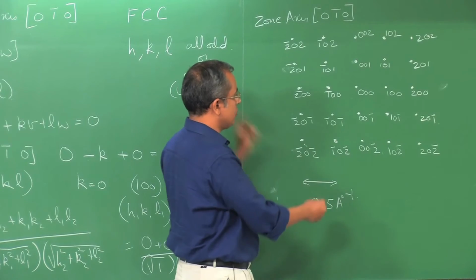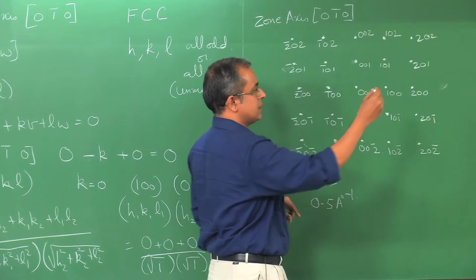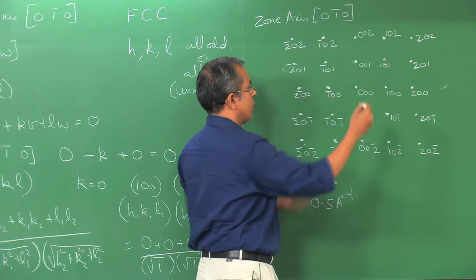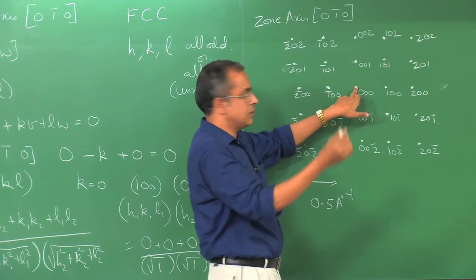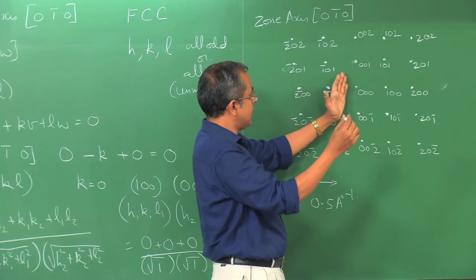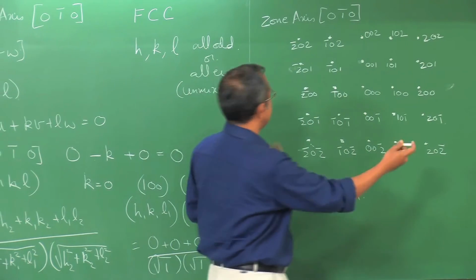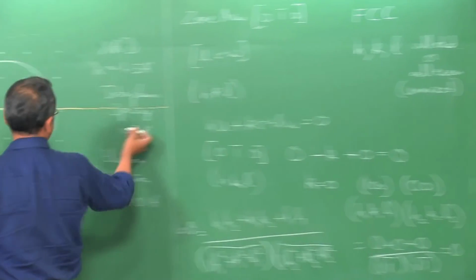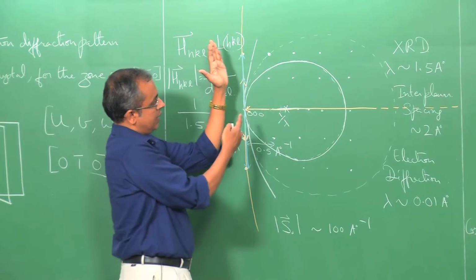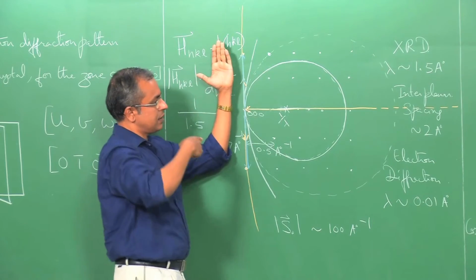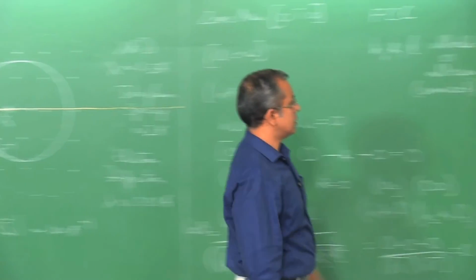So, corresponding to that diagram, your beam direction is perpendicular to this board. So, the beam is falling on the sample like this, and those are all the points that are possible. There you had the beam coming from here, and that is the plane. I have just turned it around, beam is coming from here, this is the plane, and that is what you see there.